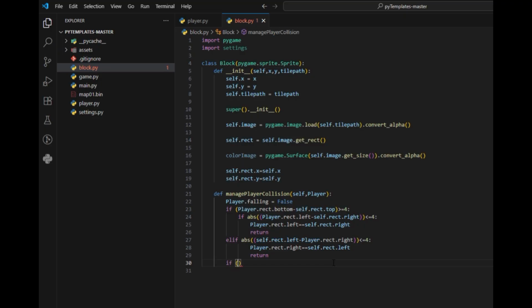So if the self.rect.bottom minus the player.rect.top is greater than or equal to 4, then we're going to do player.rect.top is equal to self.rect.bottom. And then I was adding 1 to put it 1 pixel above, and then elif, and I was kind of copying that. We're going to do this. If it's not that, then we do this. And then if it is that, then we're going to set it for the top. Bottom.